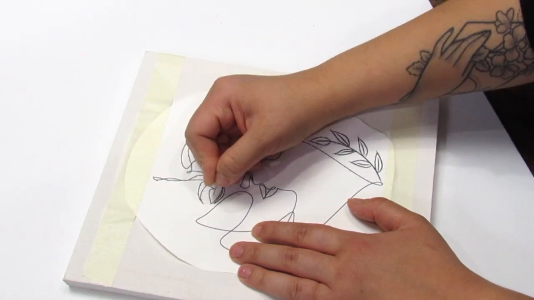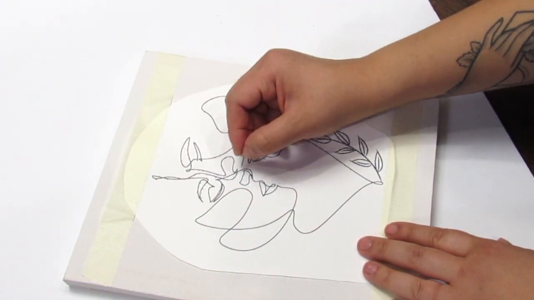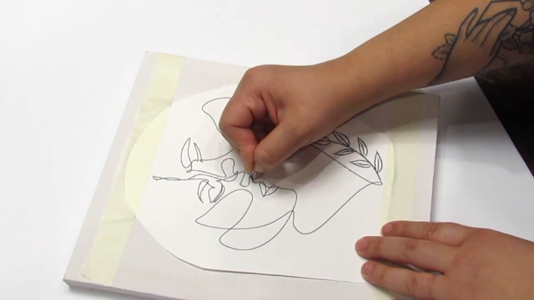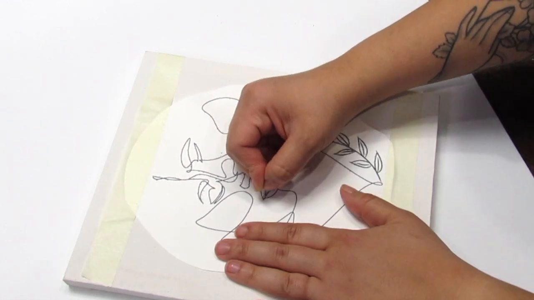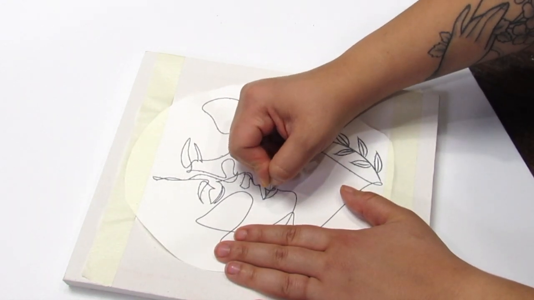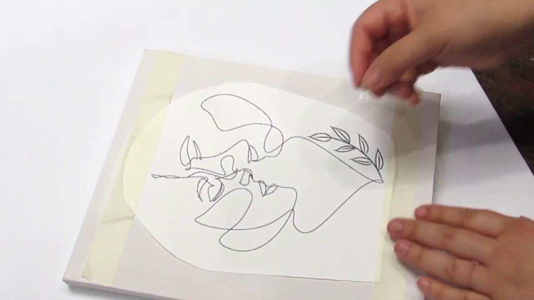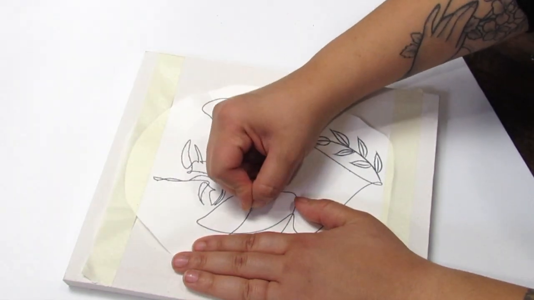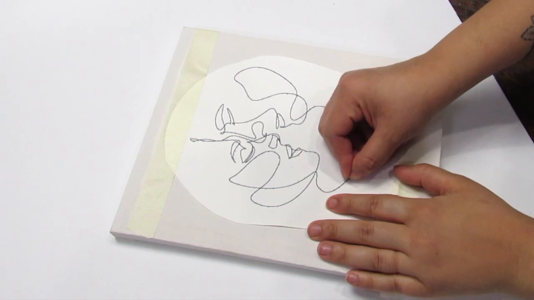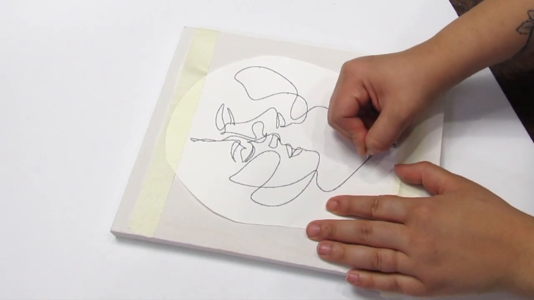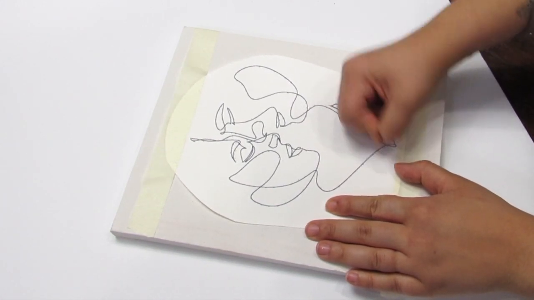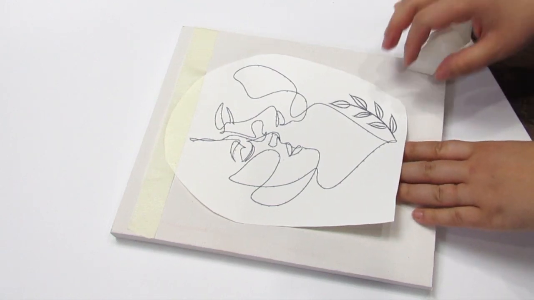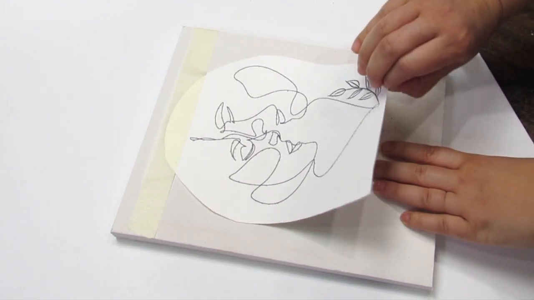This takes a little bit of time, but it works up decently quick depending on the image you're using. And I do want to mention you can use any image that you want. I'm just going to provide the printable that I used for this project. But you are going to, as evenly spaced out as you can, just poke some holes as a tracing method for the image. And you're going to do this for the entire image. And then I just kind of eyeballed the spacing. You don't want the lines or the holes on top of each other. That way it gives you enough room for a stitch.